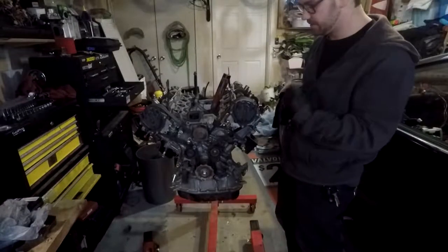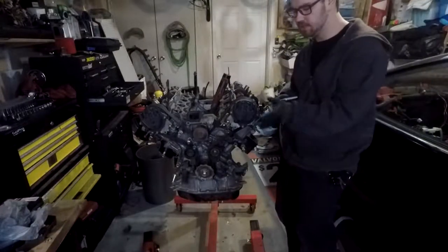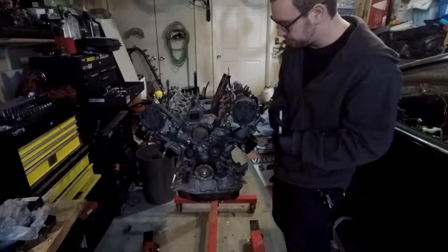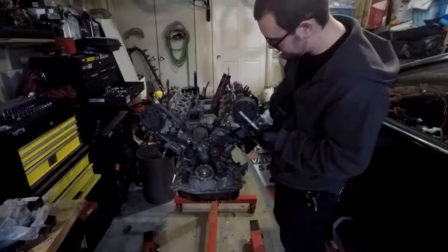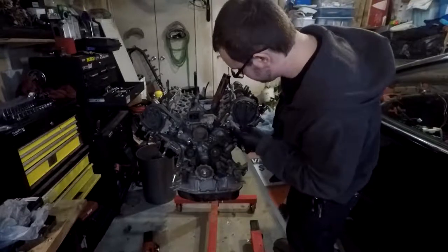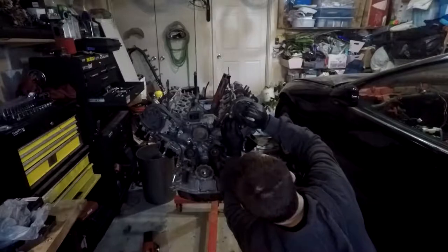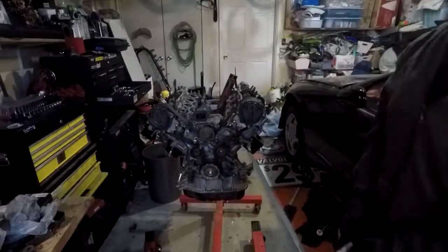Before I actually start taking anything off, I'm just going to mark which distributor cap is which, because I am going to be reusing these because they are good as far as I know. So I got my nice silver Sharpie right here, and I'm just going to be making a right and left mark on each one, depending on which distributor it's on. So we'll just do that real quick. So I just got an R and an L on there.